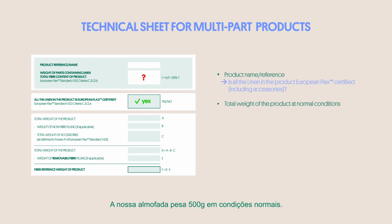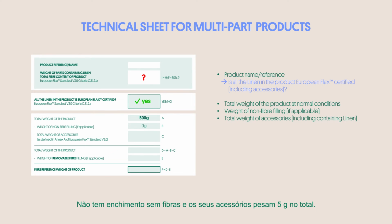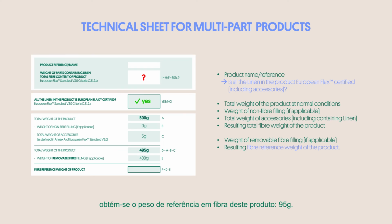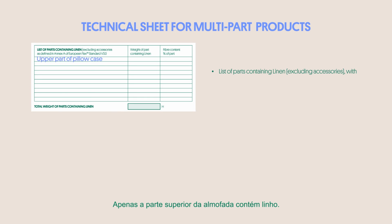Our pillow weighs 500 grams at normal conditions. It does not have non-fiber filling, and its accessories weigh 5 grams in total. Its total fiber weight is then 495 grams. Once one takes out the 400 grams of its removable fiber filling, one obtains the fiber reference weight of this product, 95 grams.